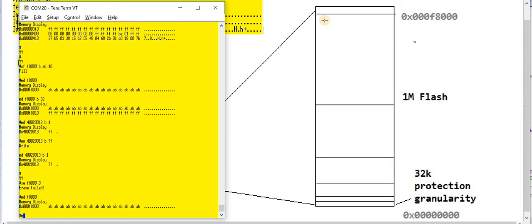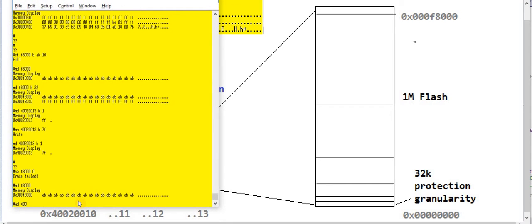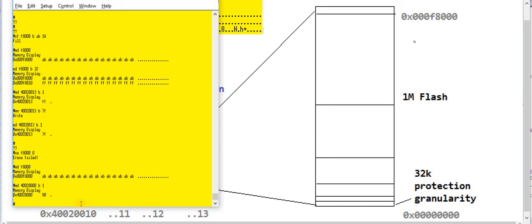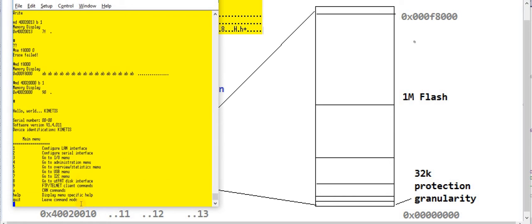So what I can do now is I can do a check of the flash controller status register to see what actually happened, because we did try to erase it. Now I know that it has this address, so I'm going to check. It's got a value of 90. The 10 in there is telling me that there was a flash protection error. I couldn't write it because it's protected, so I'm going to do a reset of my board now. It's coming back up again.